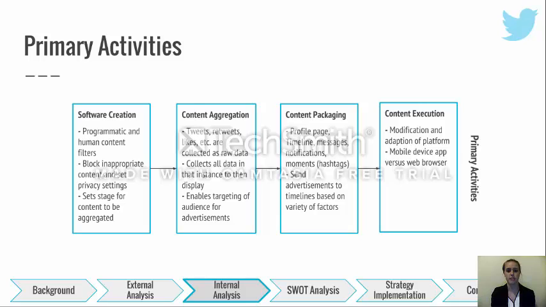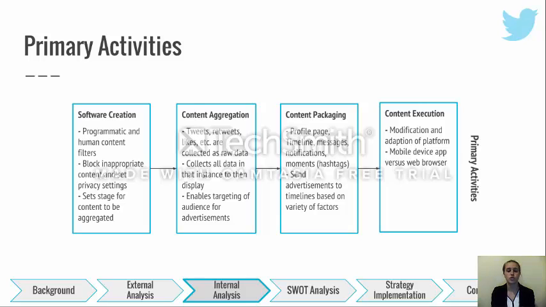This is where the advertisers can now send out their advertisements. They collected that data, and now this is where they give it to the right demographics, to people who like a certain thing, or to people who live in this area. This is when that advertisement is put on display because of the content that they previously aggregated in the second activity.